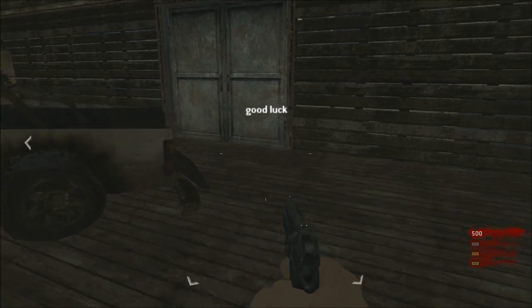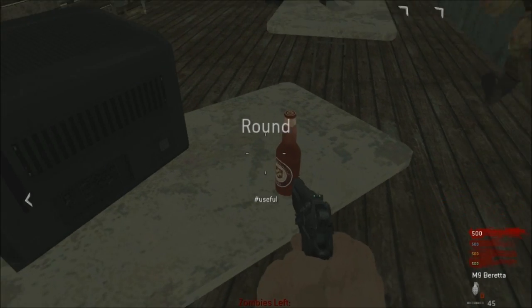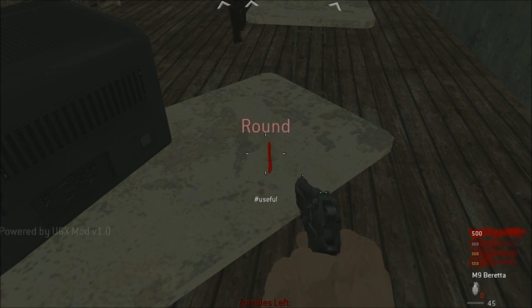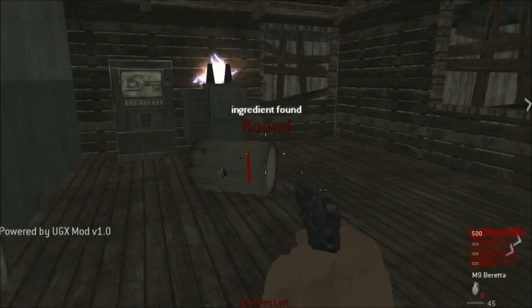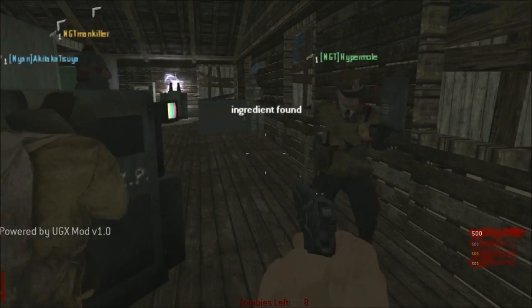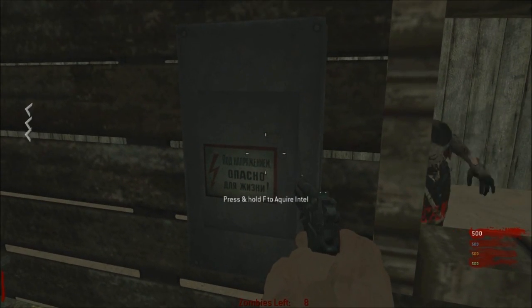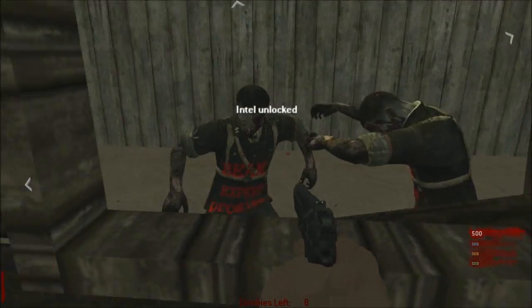So I found an ingredient over here, Spider. Where? This table. It's a perk bottle. Jug bottle. And there's a laptop over here. Wait. Where's the laptop? There's gotta be a power switch around here somewhere. Oh, that thing. Press and hold F to acquire intel. Intel unlocked.